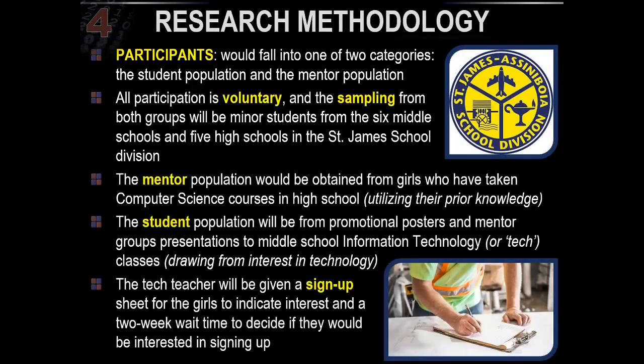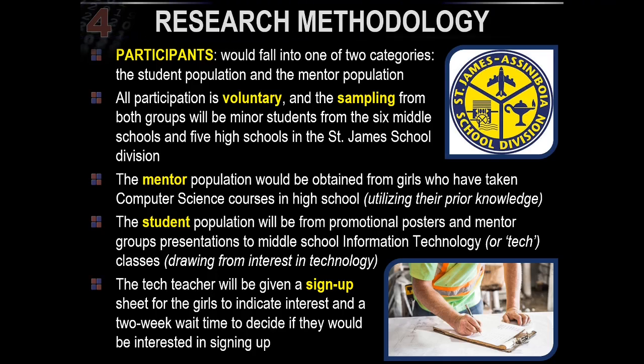Moving on to our methodology, the participants of this study would fall into two categories, a student population and a mentor population. All participation is voluntary. All sampling will be from the 6 middle schools and the 5 high schools in the St. James School Division. All these participants would be minors. The mentor population would be drawn from girls who have taken computer science courses in high school, utilizing their prior knowledge, whereas the student population will be drawn from mentor group presentations promoting it to the middle school information technology, sometimes called tech classes, which draws upon an already existing interest in technology.